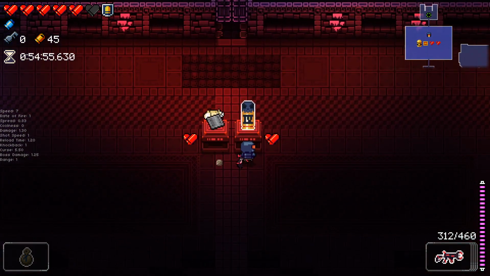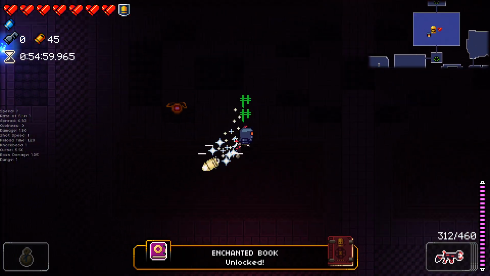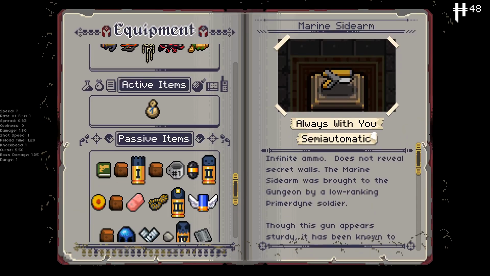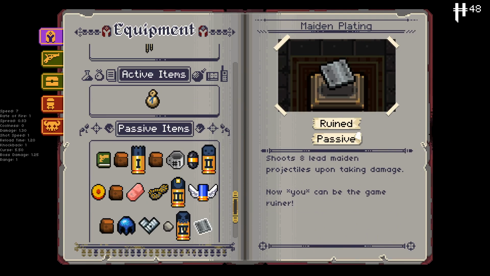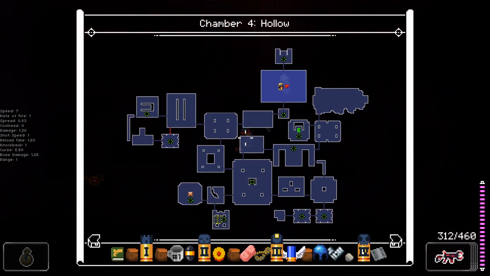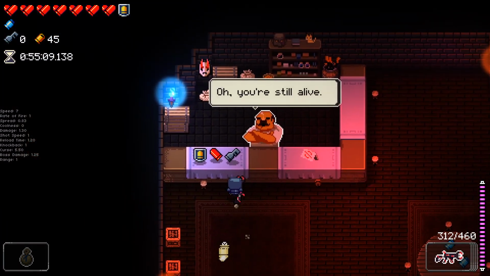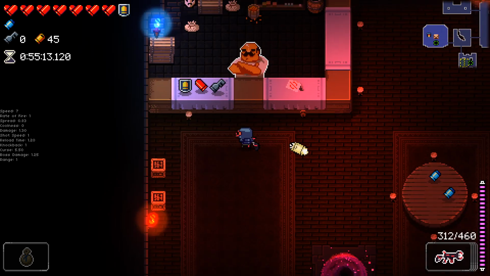And then we got a metal plate of some kind. That's a Prismatism item, I believe. We unlocked a few things. The Maiden Plate. Prim thing. Prim Tim. Right. Let's have a look, see what this does. Shoots 8 lead maiden projectiles upon taking damage. Okay. Oh, yeah, it makes it kind of interesting. I remember this now. It makes it so that you shoot 8 really tightly homing bullets. They don't really move like maiden bullets, because that's a bitch to program. I would know. I've done it.